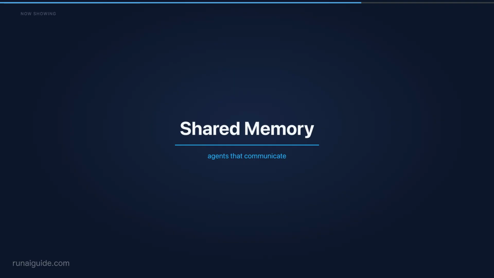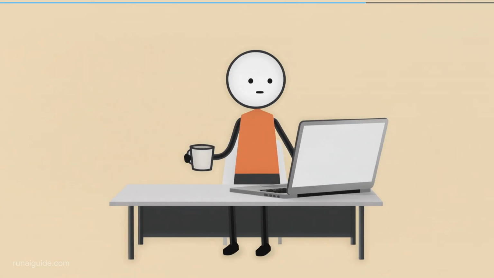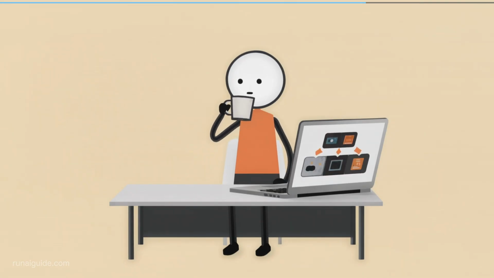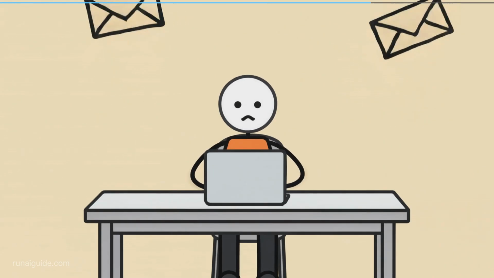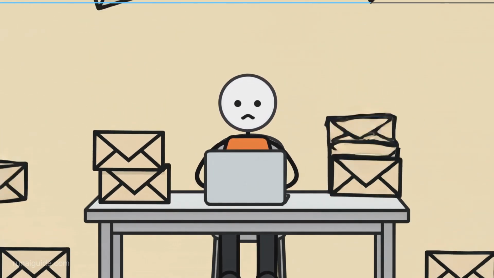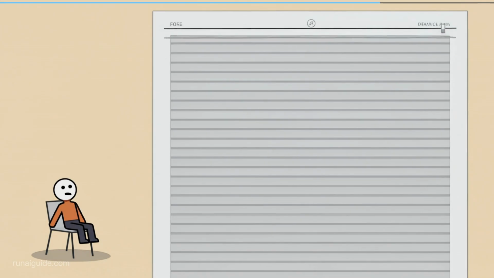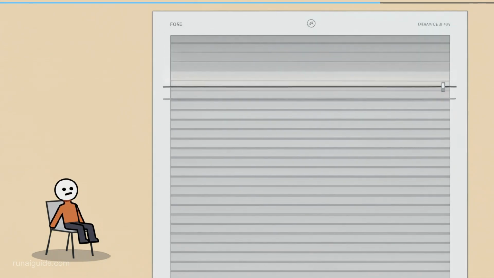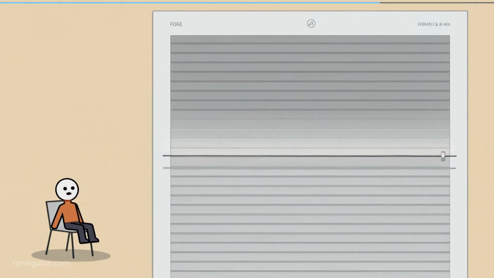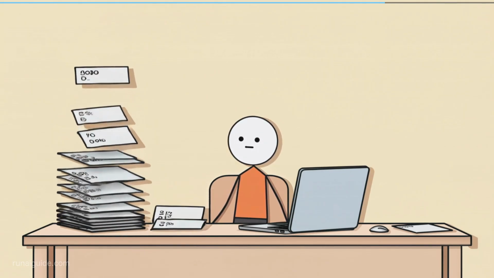The real power comes from agent memory and cross-system context sharing. Most people build isolated agents that don't communicate with each other. That's like hiring employees who never talk. My agents share a context database in Notion. Agent 1 qualifies a lead and logs company details, pain points, and communication preferences. Agent 2 uses this context for all future emails. Agent 3 pulls the same data for project setup.